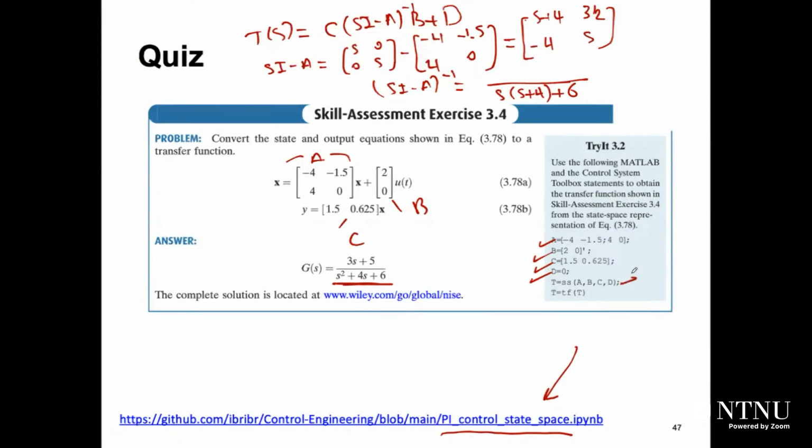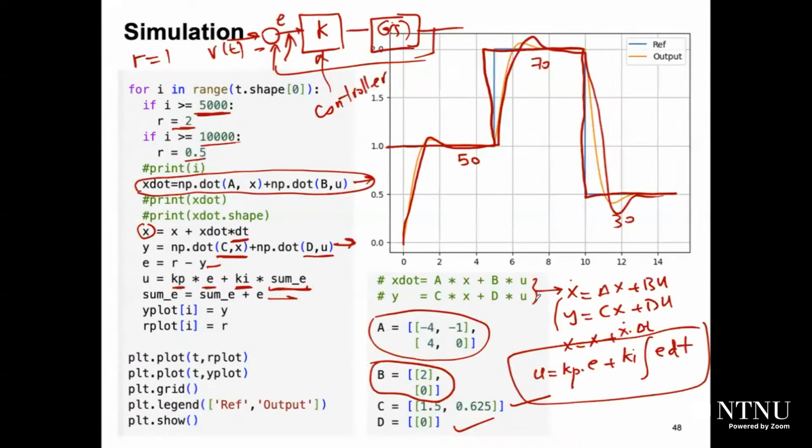You just represent your system in state space, and after that you can get the transfer function from it. So all our calculations, in fact, we can avoid if we use any software package from MATLAB or from Python. But we don't want to do this, in fact, because we need to learn how things are done.